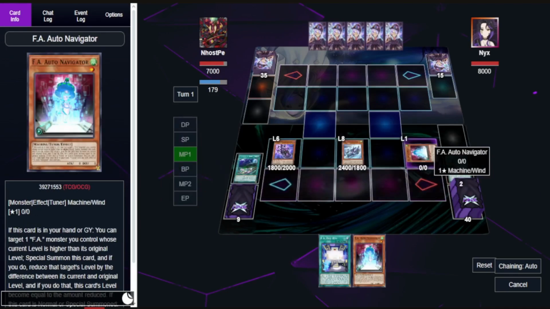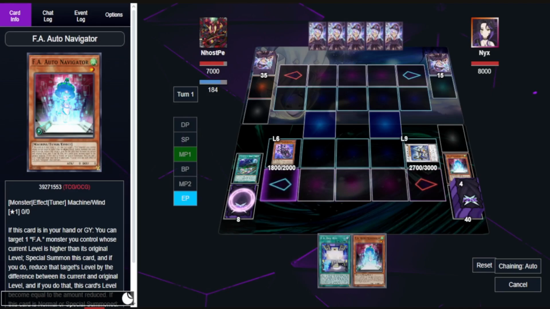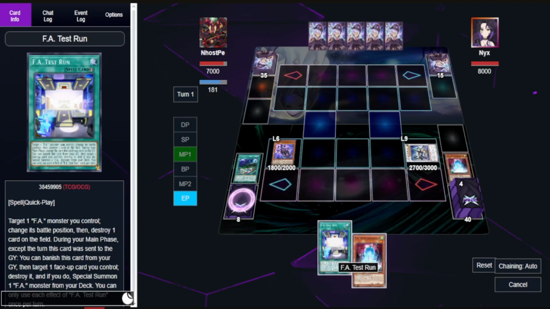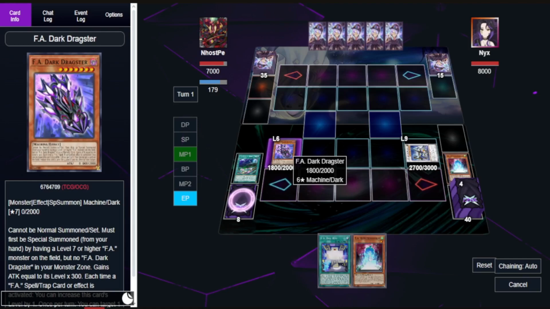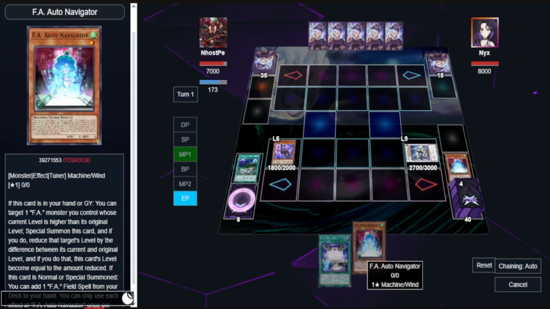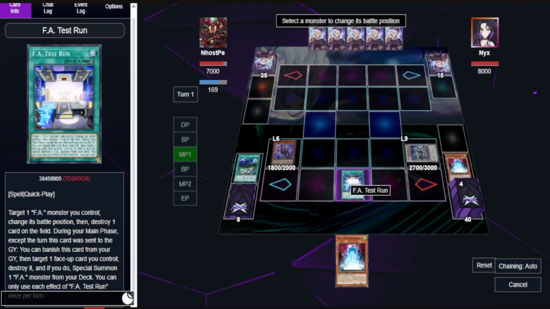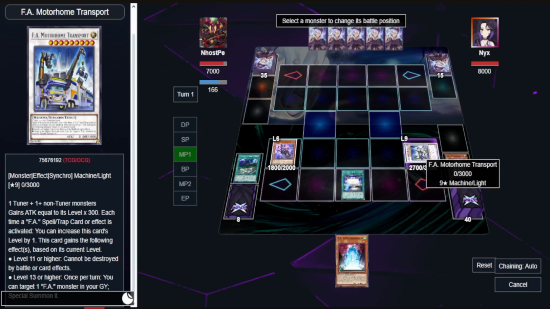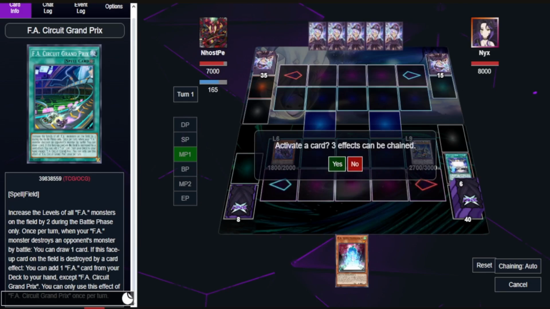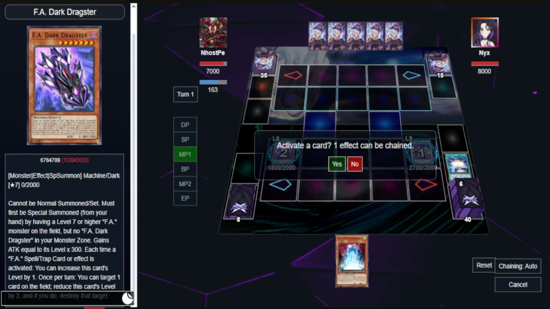So what we can do though, we can go Motorhome Transport here. Then what we can do, we can activate Test Run, I think. I already used your effect to pop a card, right? And all this card does is just pop a card, which is not bad. I can go Navigator, or I can get an extra normal summon in. I think what I'm gonna do, I'm gonna go Test Run to change the battle position of Motorhome. And then pop Circuit Grand Prix. We can trigger Motorhome plus Dark Dragster plus Circuit Grand Prix.